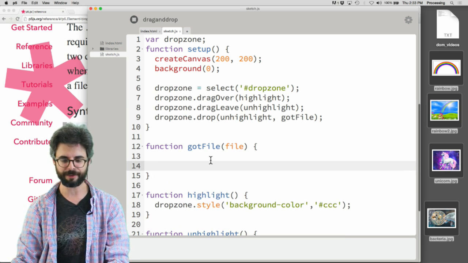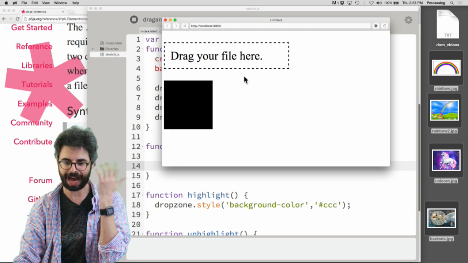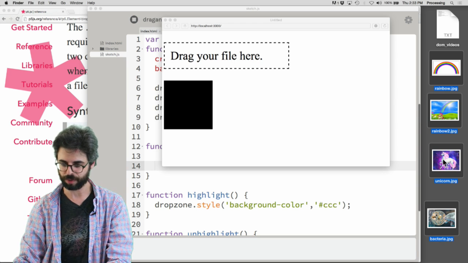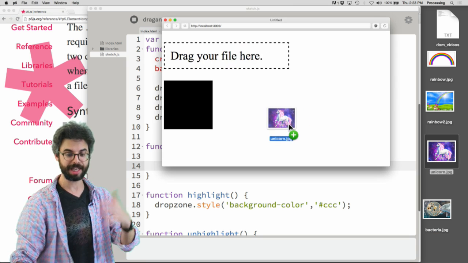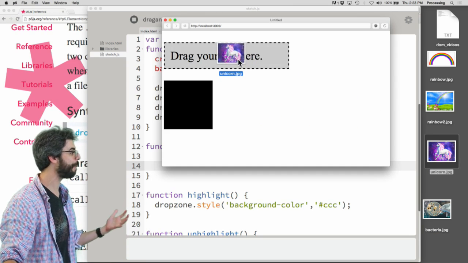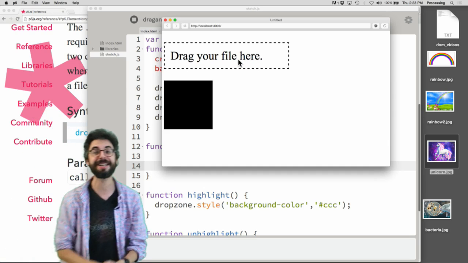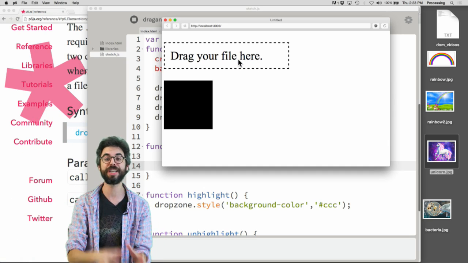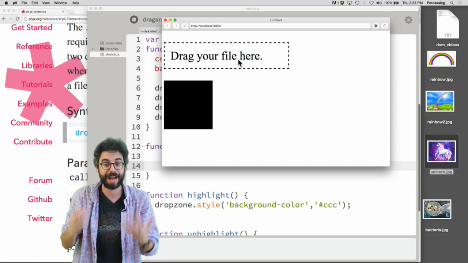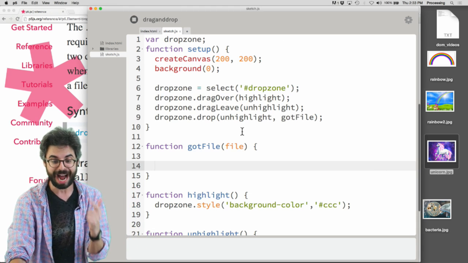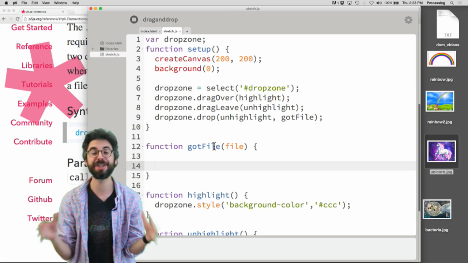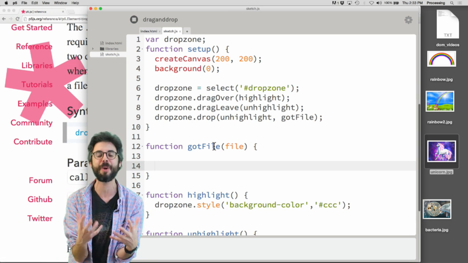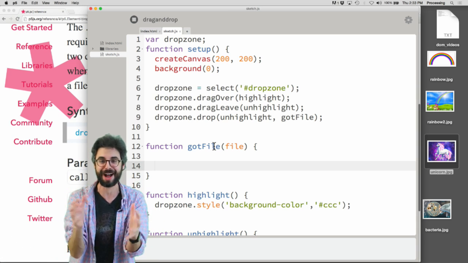Now, interestingly enough, let's just run this and at least see now when I drag the unicorn over here. Let's do only the unicorn, please. It highlights, it unhighlights. It highlights, it unhighlights. Let's drop it. It unhighlights, and I've overridden the default browser behavior. The default browser behavior would have been to open that file, but I've now overridden that by whatever goes here. So now I can do whatever I want, and not only that, I can do whatever I want with the data in that file.